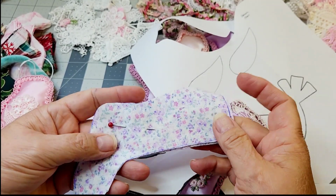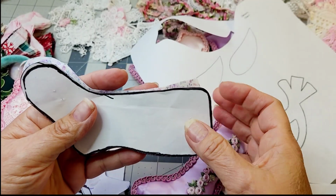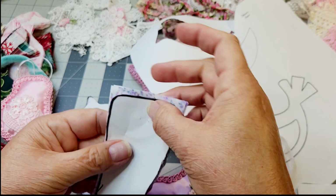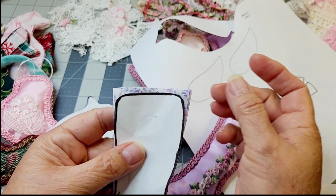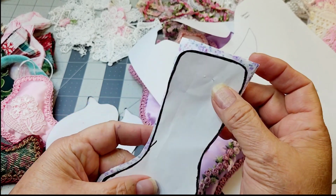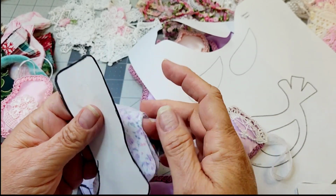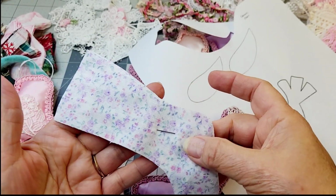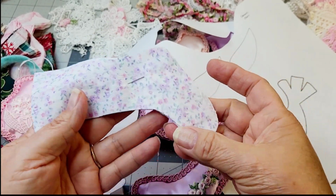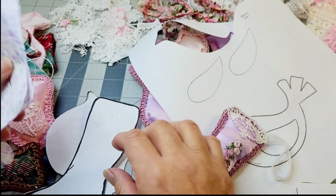So this is the stocking. I cut it out and I made some changes to it when I cut it out. See, I made it straight. So I'm going to see if that's going to work better when I do it. I can always cut them afterwards, but I actually straightened this part out a little bit so that it reaches out into a triangle. And you can actually point the foot more. You can do whatever you want. But this template did work.